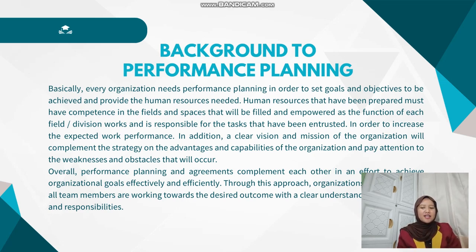In order to increase the expected work performance, in addition, a clear vision and mission of the organization will complement the strategy on the achievements and capabilities of the organization and pay attention to the weaknesses and obstacles that will occur. Overall, performance planning and agreement complement each other in an effort to achieve organizational goals effectively and efficiently.